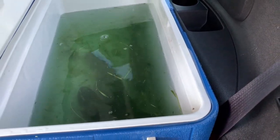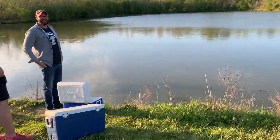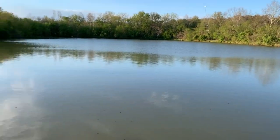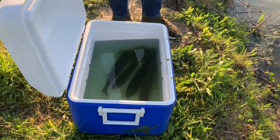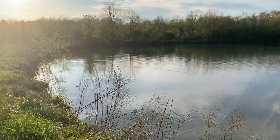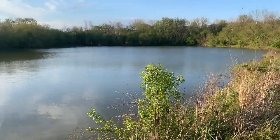Great one. All right. I'm going to transfer these over to another private pond across the neighborhood. All right, this little pond's gonna be their new home. All right, Andy, here's your bass's new home. Looks like they're all doing all right. All right, I couldn't hold the camera when we let those go, but they now live in here.